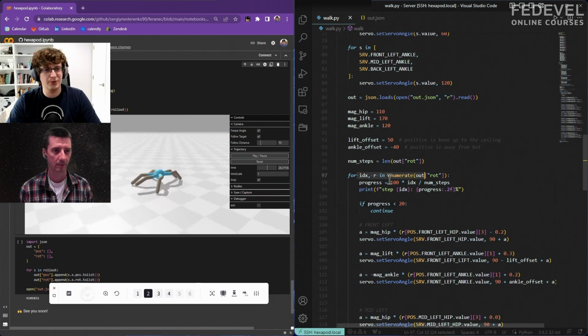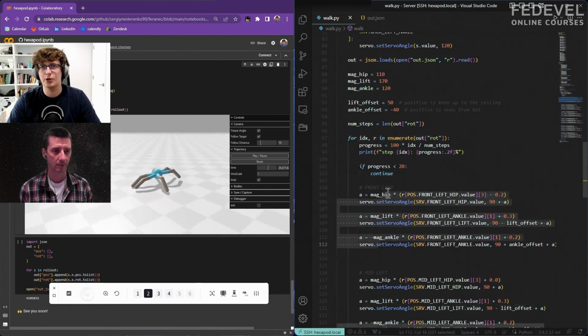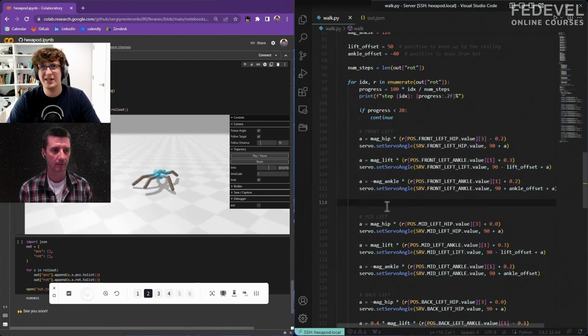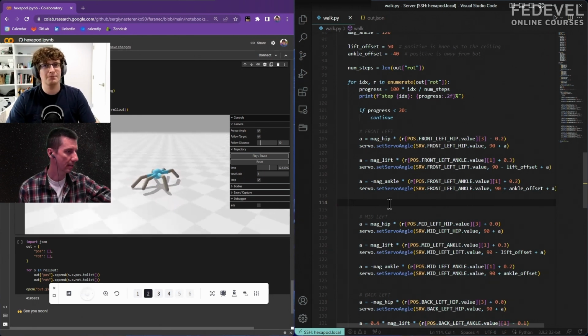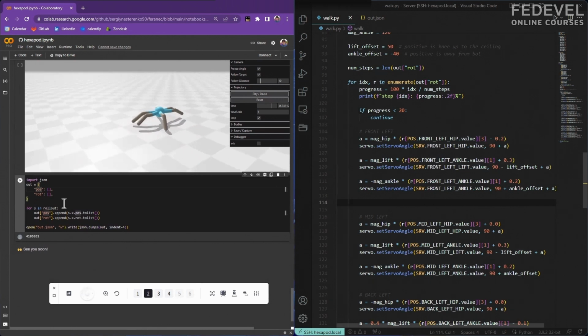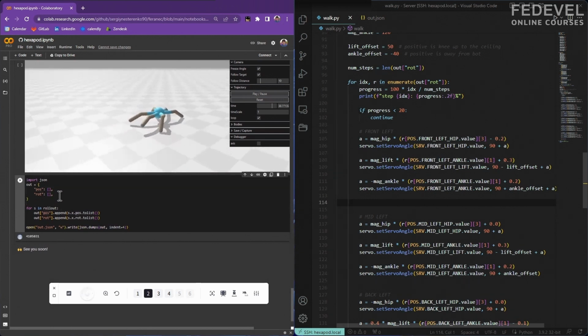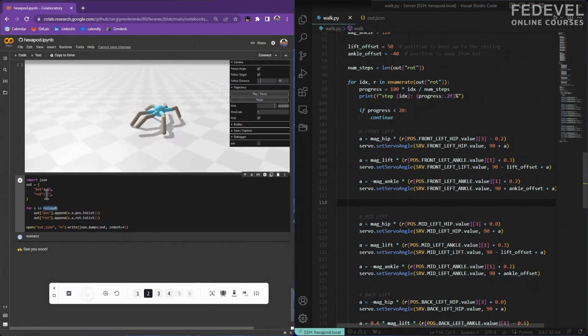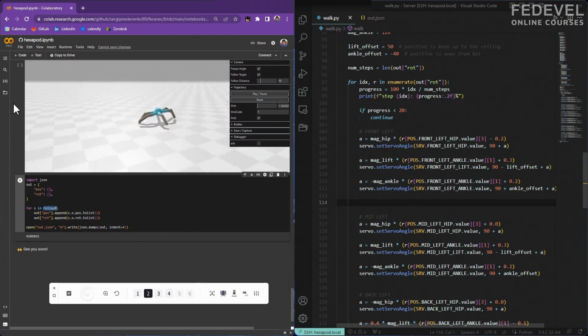So we just iterate through those, and we set the servos to the correct angle based on those rotations, and that's it. How did you get this rotation from the simulation? Yeah, so in the simulation, what I did is, it's this function down here. So we have this rollout list. In reinforcement learning speak, a rollout is a single example of the game being played. So this one recording is a rollout.